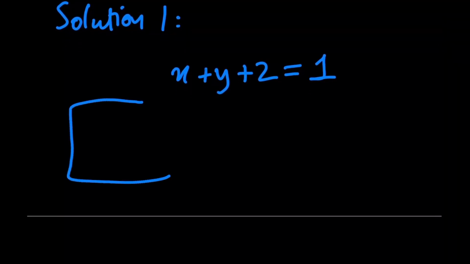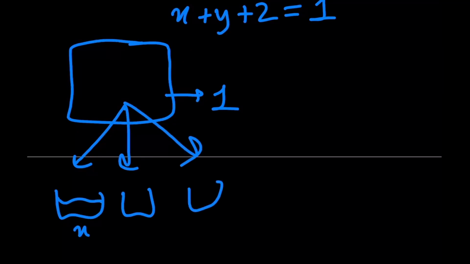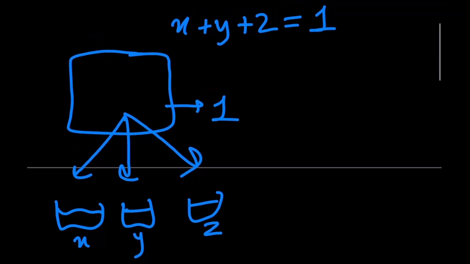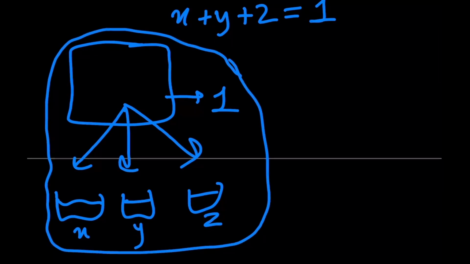Imagine that we have one container of continuous volume. This container has a volume of 1, and we have to split it into three separate smaller containers. The amount of volume that goes into the first container is X, the amount that goes into the second container is Y, and similarly for the third, right? So this is a scenario where we're splitting 1 unit of volume into three containers X, Y, and Z. The reason I chose volume is that I want to give you a feeling for continuous values, since the amount of liquid in a container is a continuous value.